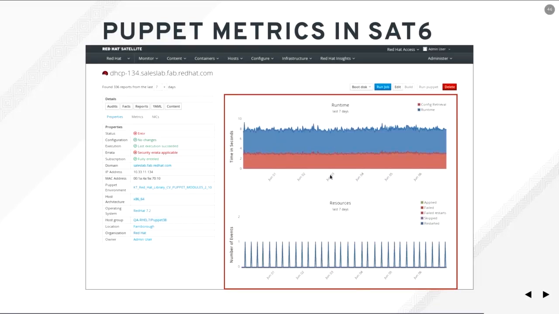So what you're going to see, here's a very bad Puppet module that someone's run. You look at the bottom, and you see the number of events, and you see that every 30 minutes, our Puppet module is making a change. Who would write a Puppet module to update the message of the day to put the timestamp into the message of the day? So immediately you can see that we've got a problem with that Puppet module, something's gone wrong, we've got visible reports. So this is the first step we're recommending.